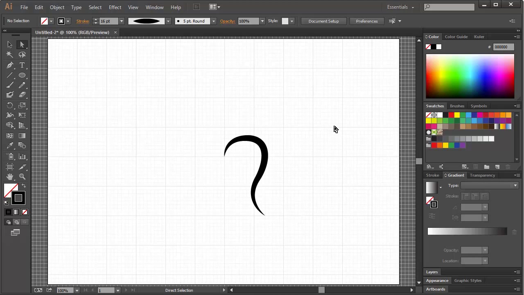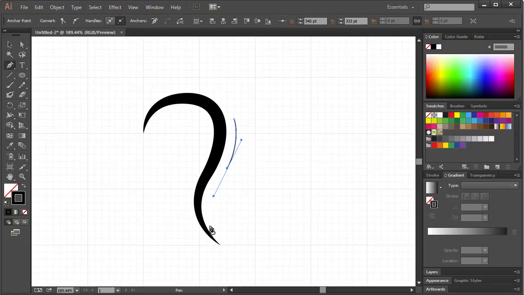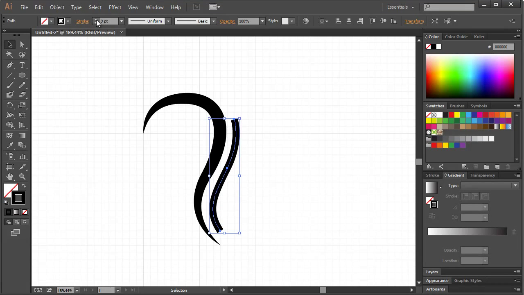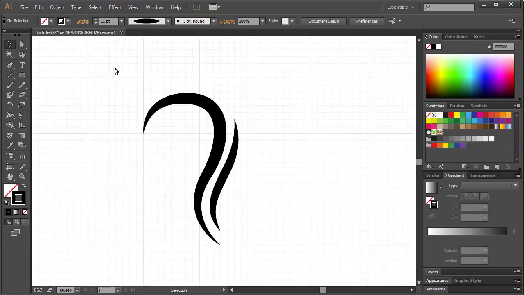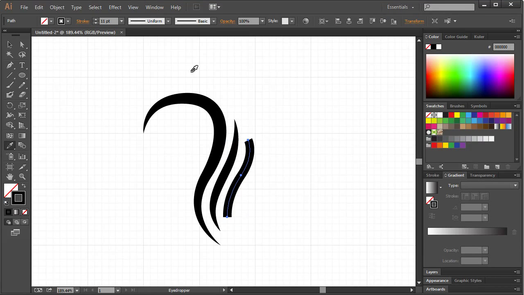All right, so now what I want to do is create some portions that go outside of it. Yeah, we'll see if I can do this. I'm going to start right here. Maybe right around there. Change the stroke again. Oops. All right, and then change that as well. Actually, can I do this? Yeah, change that.